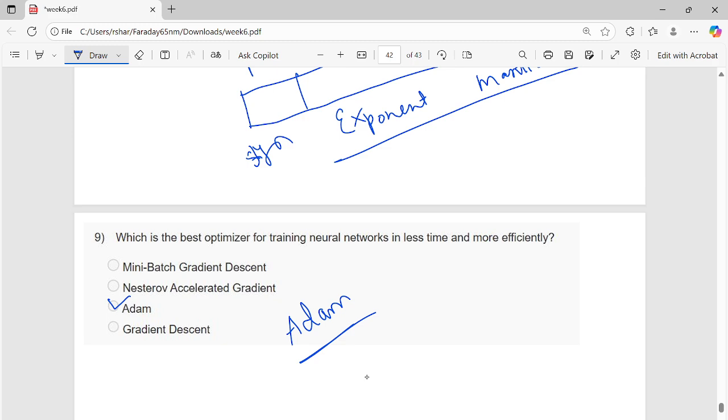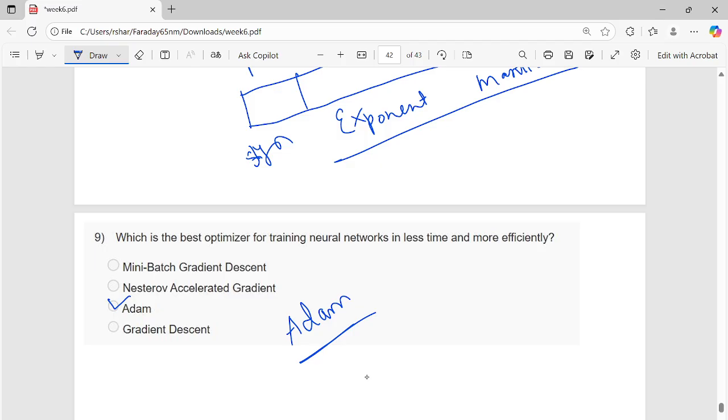Adam optimizer has an adaptive learning rate. Adam adjusts the learning rate individually for each parameter, which helps the model converge faster. And it combines the momentum and RMSProp ideas. So this allows it to navigate the loss landscape more efficiently and works well. It requires less manual tuning compared to others and is widely used, as most deep learning applications use Adam as the default optimizer for faster and more stable training.